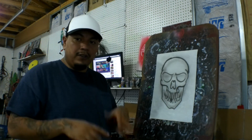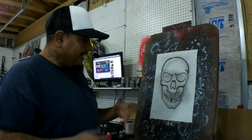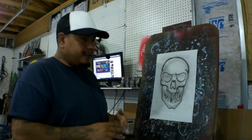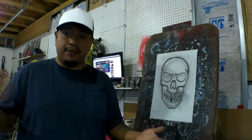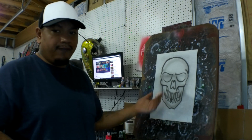Just the oval, add your brows, and then your eyes and your nose and your teeth, and you're pretty much done. I don't know if I make it look easy because I've been doing it for so long, but that's really just the process I've been doing since the beginning. Since I was starting out at 16 years old at the flea market. This is pretty much the way I've done it.